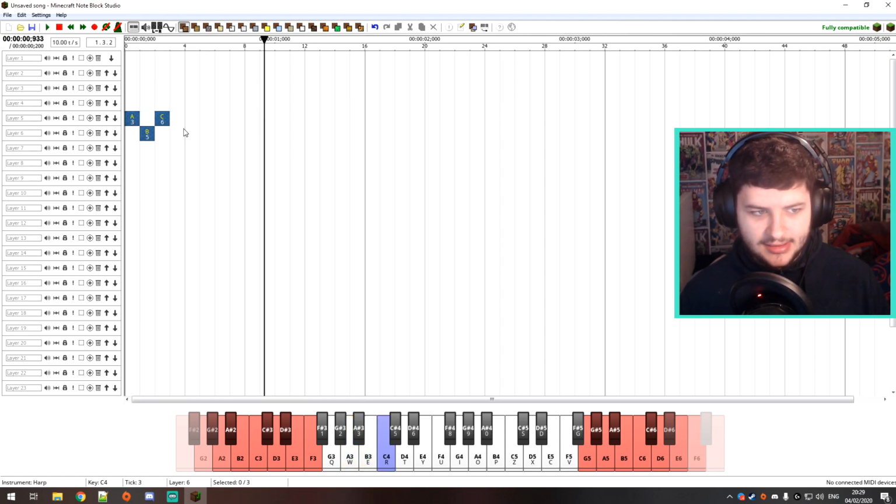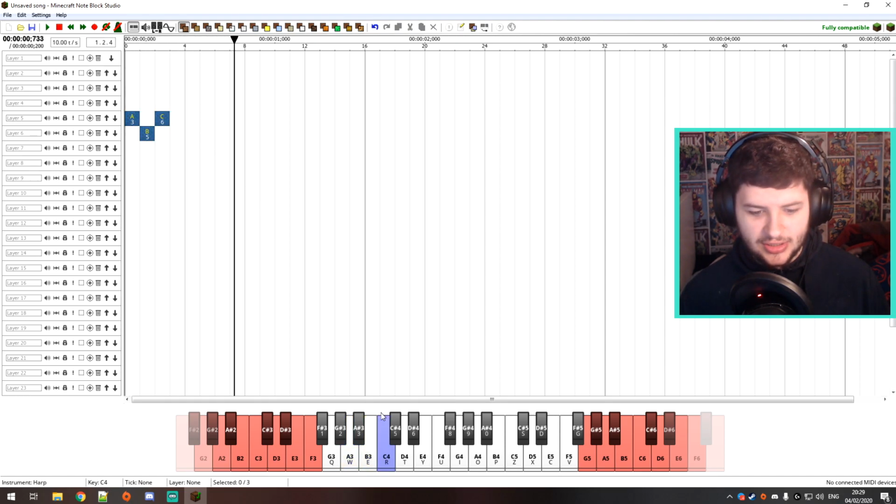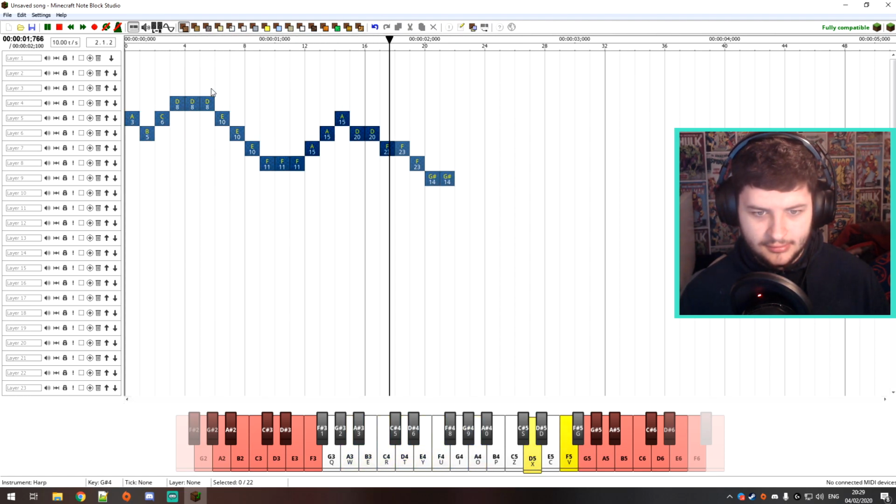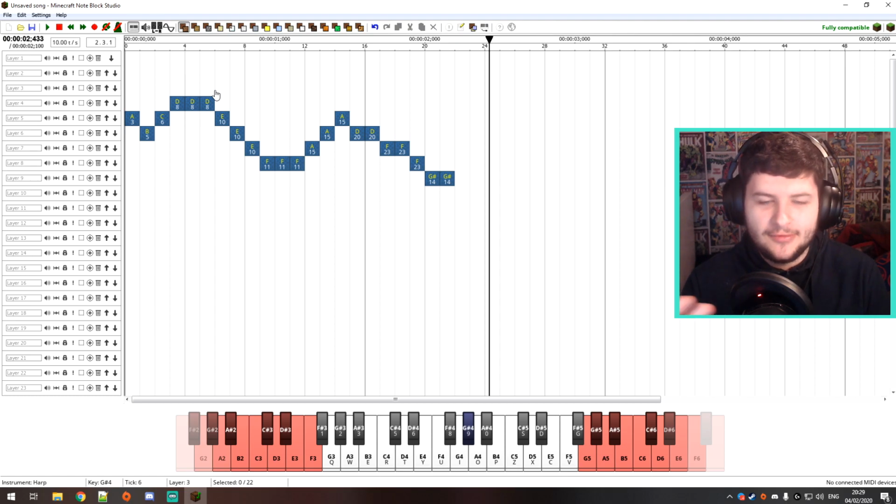And then if I press space and take the cursor to the start, it will actually play that song, or play those notes if you like. So you could just make a series of them. Like I said, I haven't really had any experience in making or writing music, so this is going to be terrible, but this is just an example of how the software works. So you could just create a random series of notes and then play them back. And the more spacing you have in between them, the slower it's going to go, and the more delay there is between the notes.